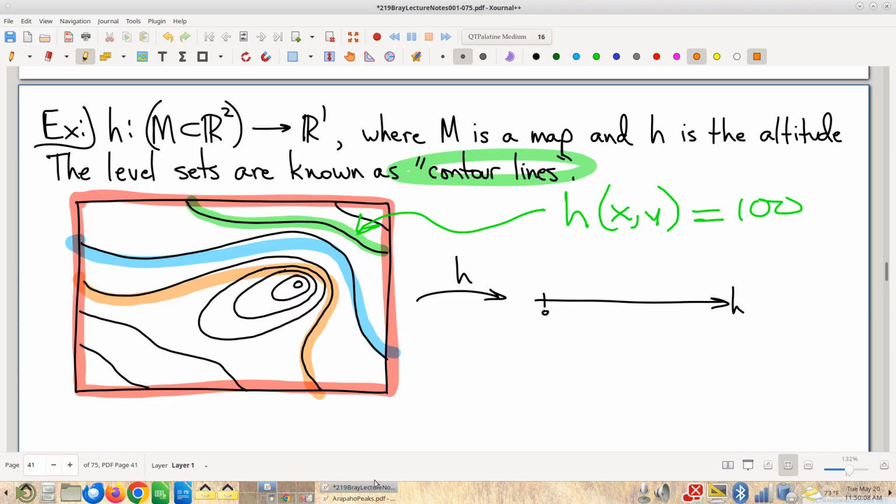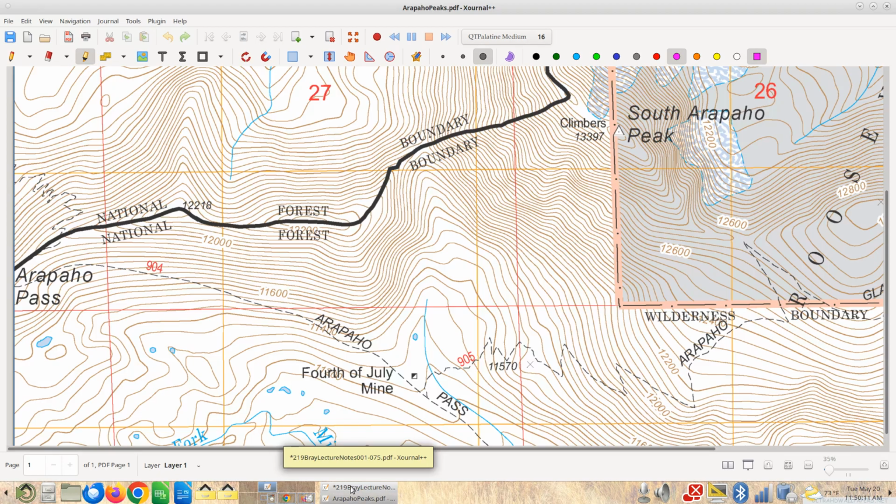So here's a nice example. I downloaded this topographical map from some appropriate government website. I've already forgotten which. Obviously the world is full of mountains, and I had a lot of choices of which ones to download. This is a mountain that I climbed when I was about y'all's age, and it was a family thing. There's a lot of interesting stuff that you can infer about the shape of the mountain from these contour lines. Keep in mind, each one of these lines represents a constant altitude.